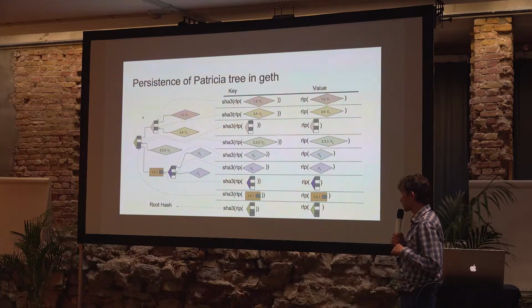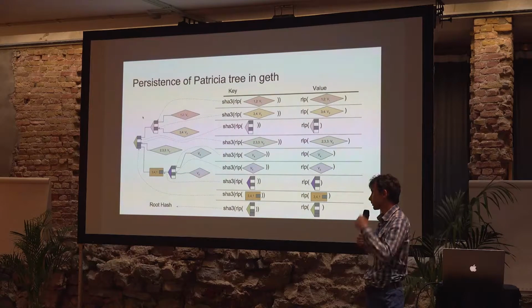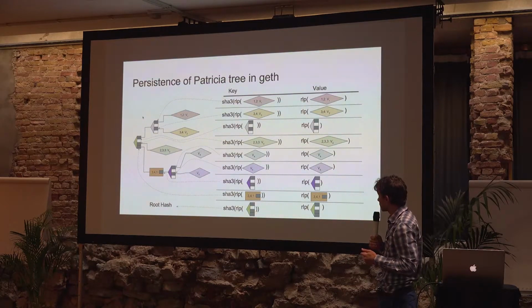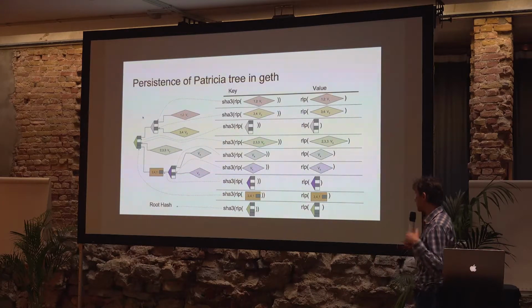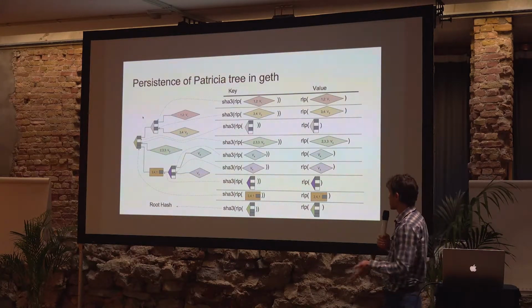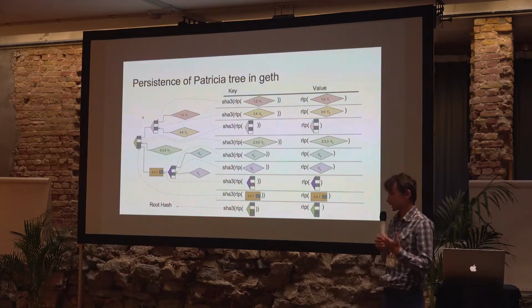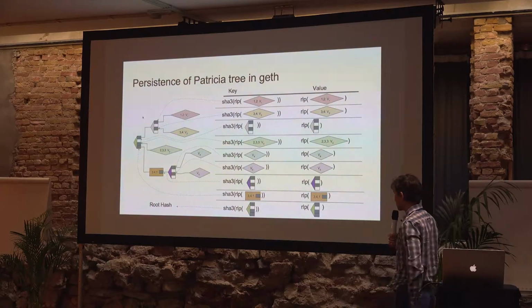This is how Geth and probably most other Ethereum clients currently store the state in the database. They store it in a key-value store, and if you look at this Patricia tree on the left, every node of the Patricia tree is serialized using RLP, and that becomes the value in this database. If you then apply the hash function, it becomes the key in the database. So essentially, that's very straightforward.